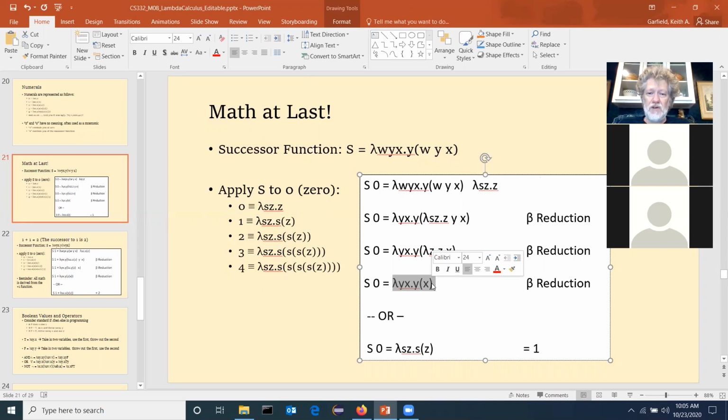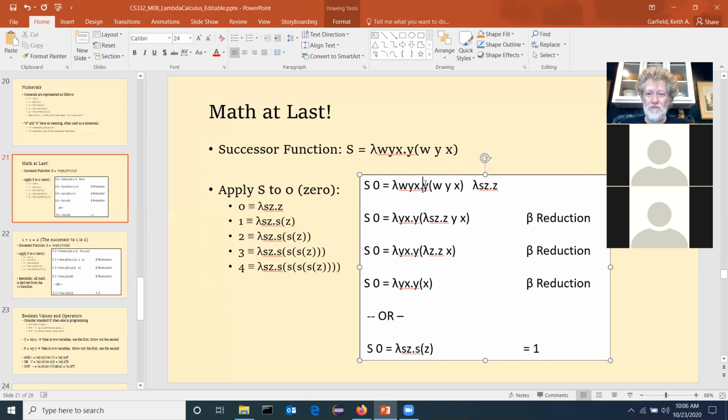Because we only care about structure, we don't care about the actual variable names. That's the exact same structure as λsz.s(z). And after you do this a couple times, by all means, play with it on your own. Now do it for, that's the numeral 1. Do it for the numeral 1, and then do it for the numeral 2. And you'll see what this pattern does, this cheap pattern here.